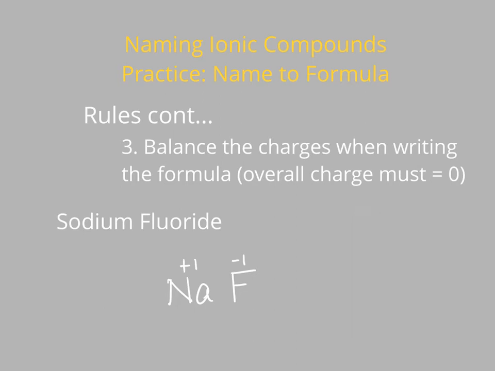So since we have one sodium and one fluorine, and sodium has a +1 and fluorine has a -1, our ionic compound is already balanced. The positive charge of the one sodium balances out the negative charge of the one fluorine. So our formula for sodium fluoride is just NaF.